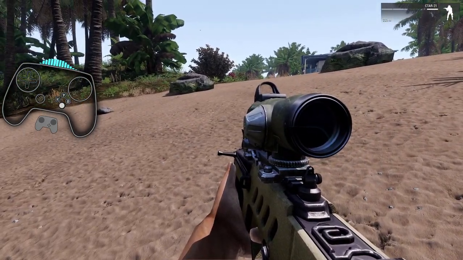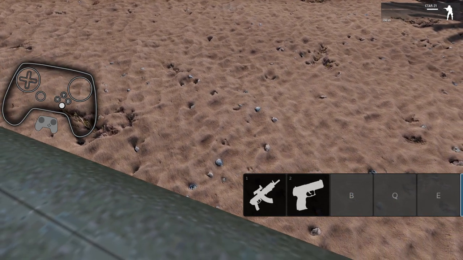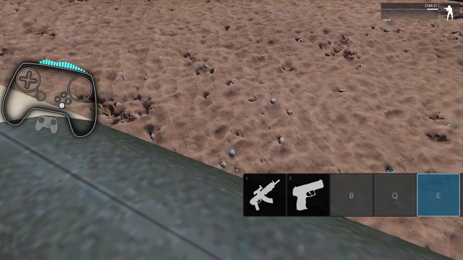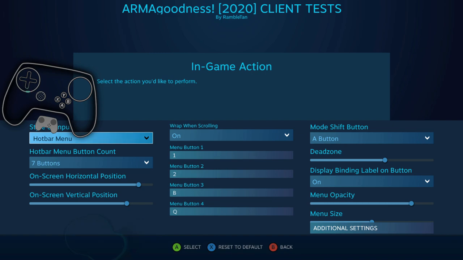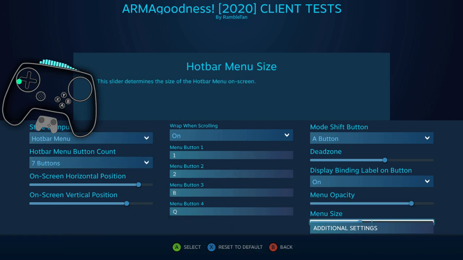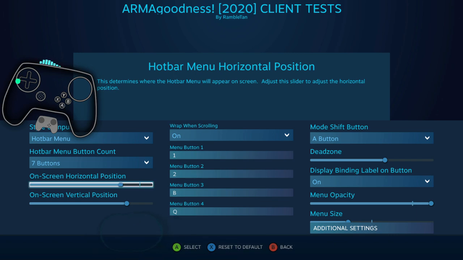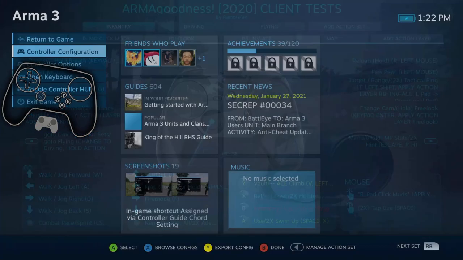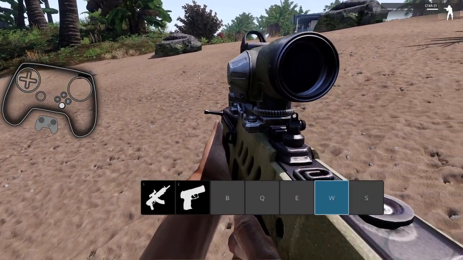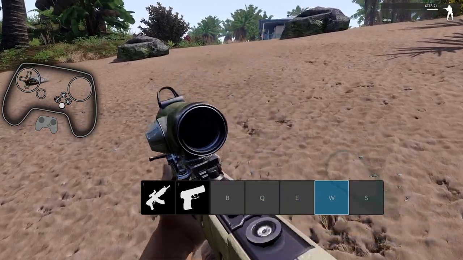Like a hold? So we go A, down. Well, that's not, we can't even see it all. Let's make it a little smaller. Dead zone. Okay, that's probably just for the stick. Let's move it over. And let's just see what that looks like. Hold A, down. Okay, so it's a hold.